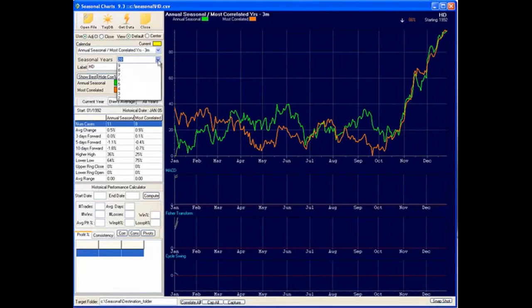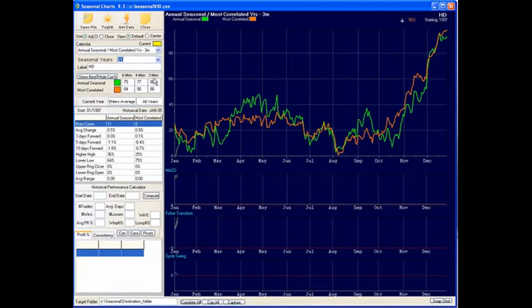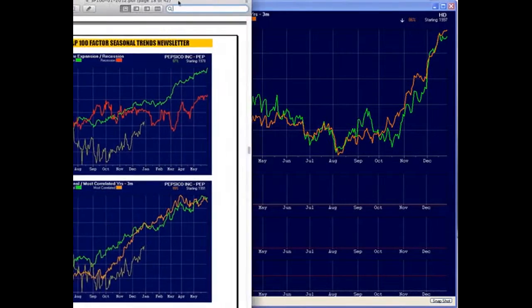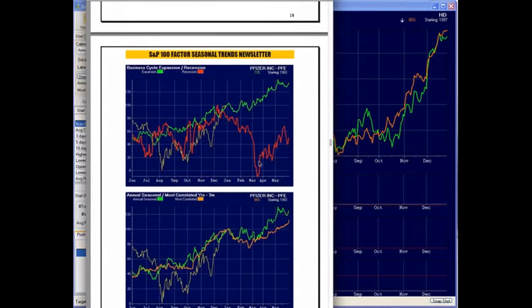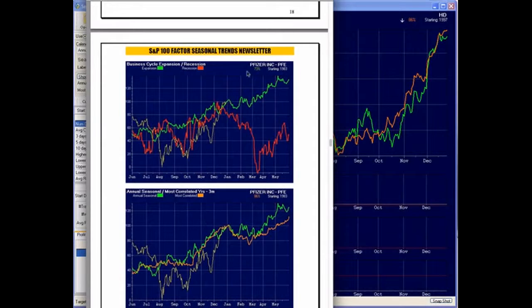And this is a stock that I have no reason to trade, because what I'm looking for is times or stocks where the seasonal is straight up or straight down. I don't want a flat period, and that's why when I go through the newsletter every month, I'm looking for stocks where there's something dramatic. Here's Pfizer, we'll do that off the cuff. I haven't prepared this ahead of time. Here's one factor seasonal where it's either dramatically down or dramatically up during this period. The normal price seasonal projection is down.